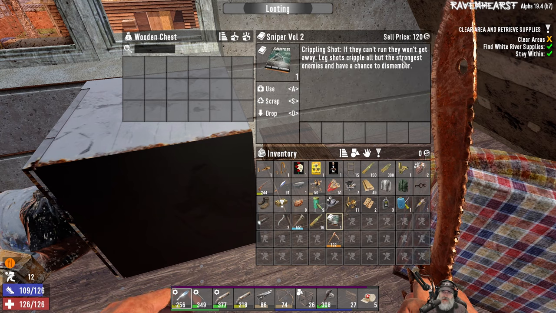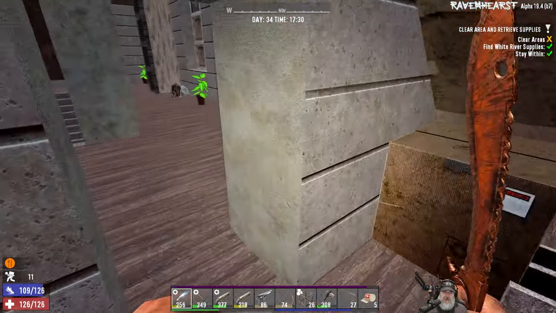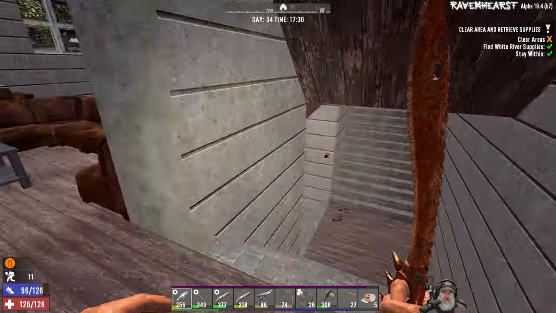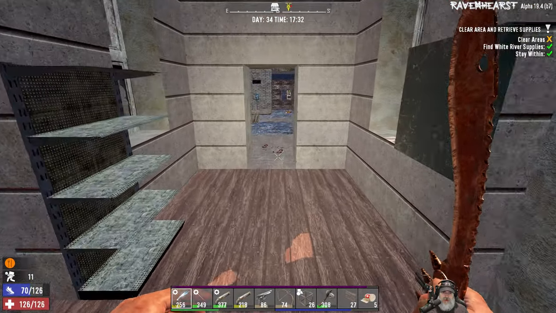Sniper, volume 2, leg shots cripple all but the strongest enemies and have a chance to dismember. We'll take that. All right, I think that's all that's in here. Okay, let's go back down, offload, and then hit floor 3. 1731.